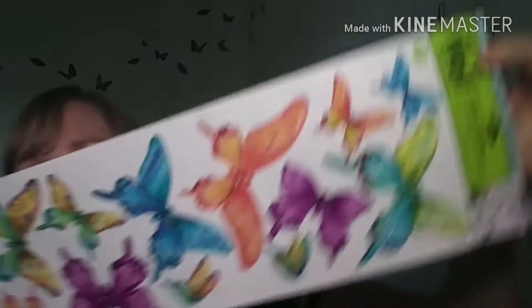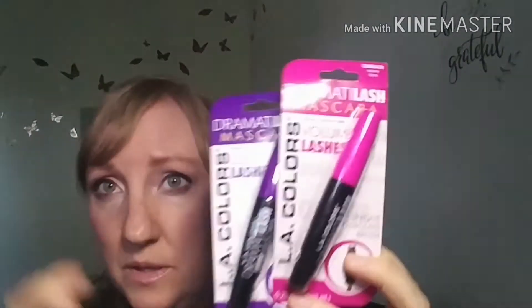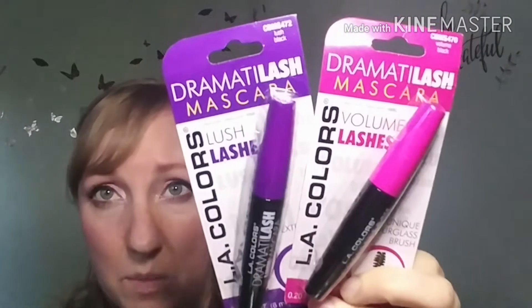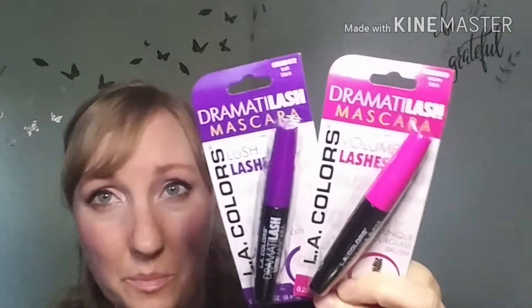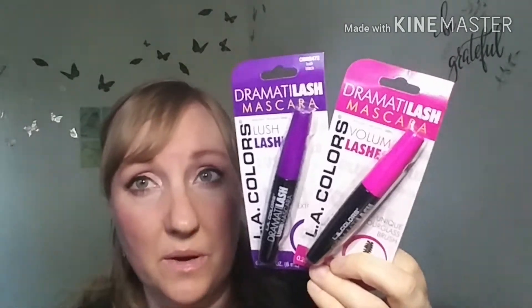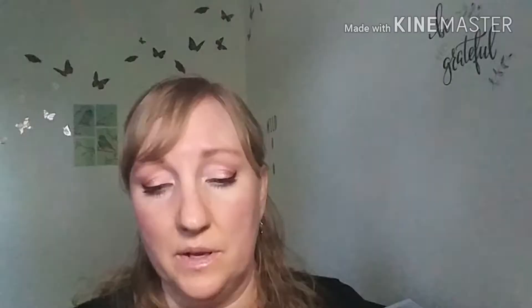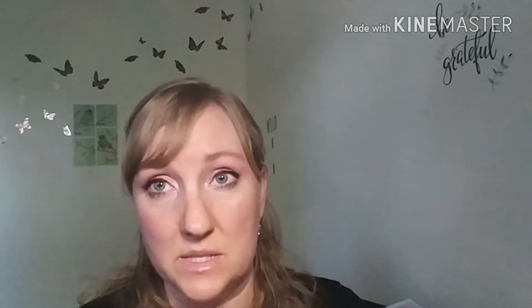Brand new beautiful butterfly decal. They had these — not sure if they're new — they had a blue one and these ones were almost gone, while the blue was quite abundant, so I'm guessing people like these colors or the wands better. I don't usually have good luck with dollar store mascara, so if it doesn't work, this will be the last time I give dollar mascara a chance.